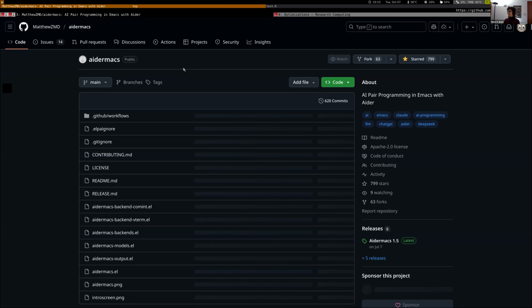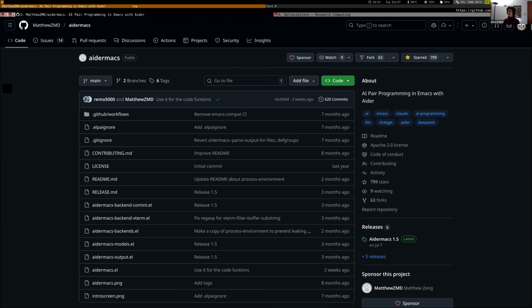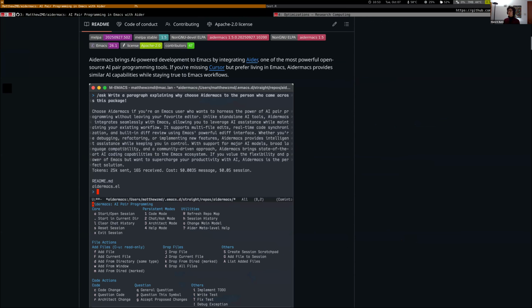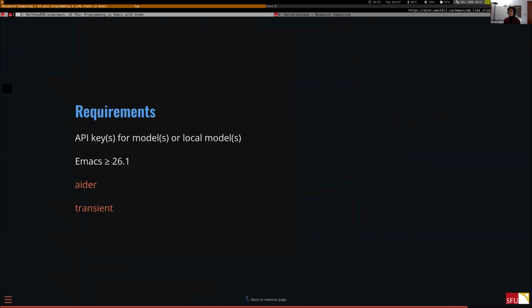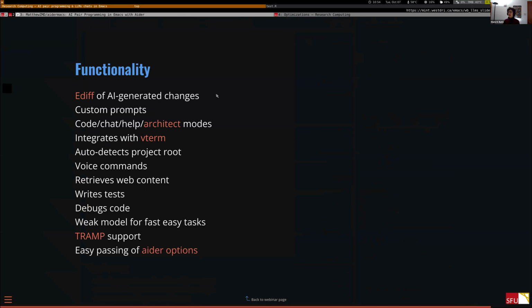So it's built on Aider, but it's implemented inside Emacs. So this really gives you the full, what's called AI pair programming capabilities. And software developers love it, because what these things do is that they can automatically generate changes in your code and automatically create a commit with the changes, and right away show you a diff of the changes so that you can quickly look at the changes, and if you accept, boom, commit instantly.